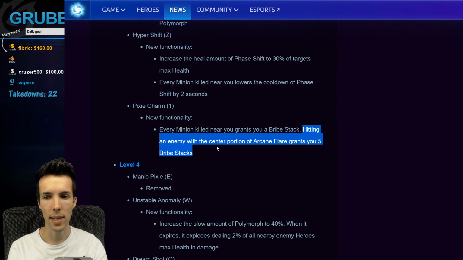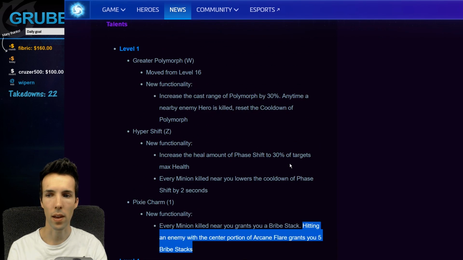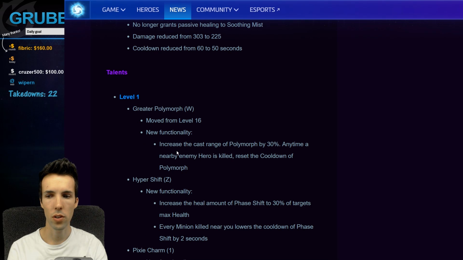Someone said that hitting an enemy hero with the center portion of Arcane Flare grants you 5 bribe stacks, that it is miswritten here, and that on the PTR it says enemy hero. Okay. It's good to consider. That would make it a lot less broken.